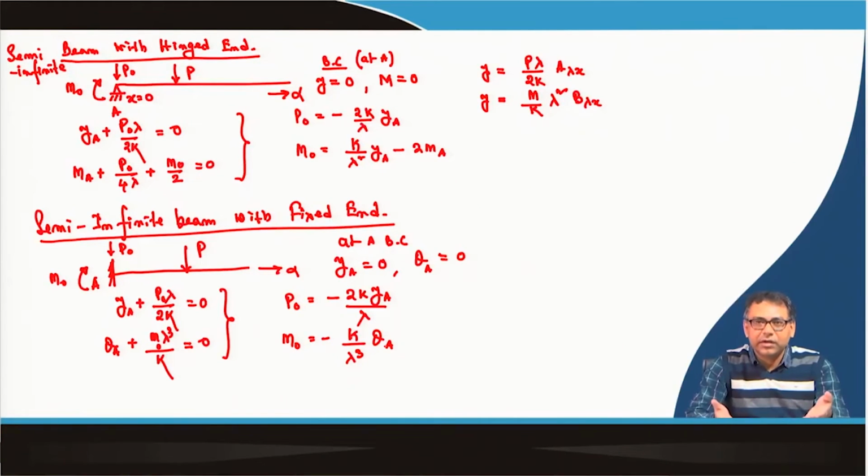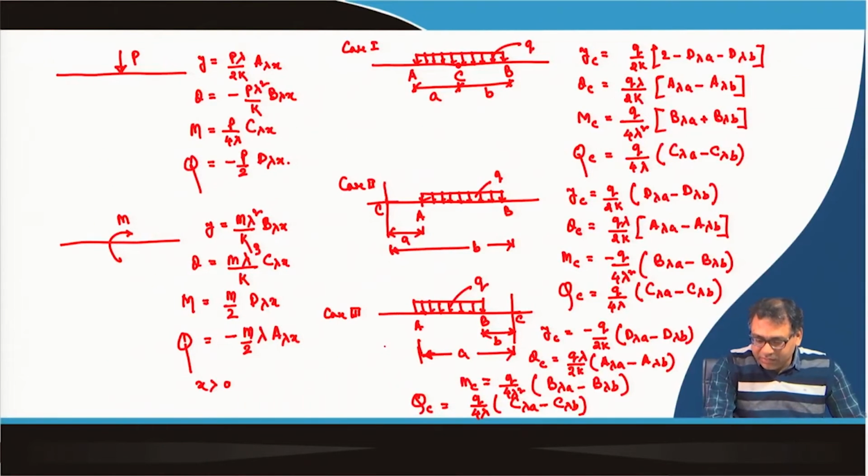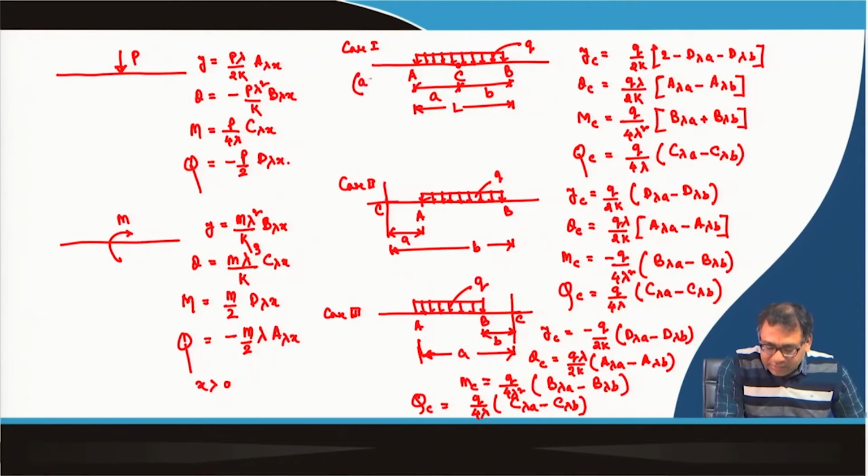Similarly, you can do it for the concentrated moment, you can do it for the UDL, because I have now given the equation if the point is outside of the loading, maybe for the UDL, maybe the right side or the left side. Okay. So, that is the equations. Now, another thing I want to mention here, when I have given the equations for the UDL, for this first case, if you put A equal to 0 and B equal to L, suppose this is the length of the UDL L. Now, at point A, if you want to determine all these quantities, then put A equal to 0 and B equal to L.